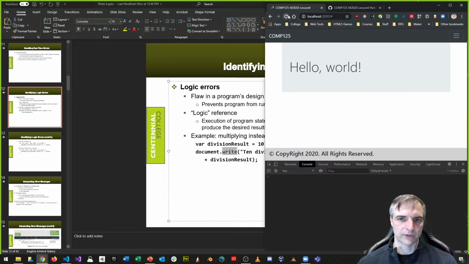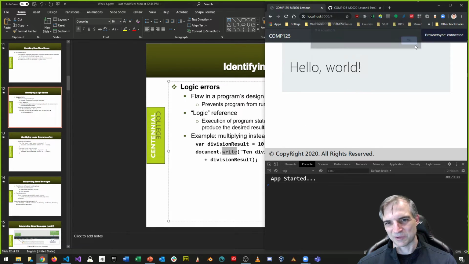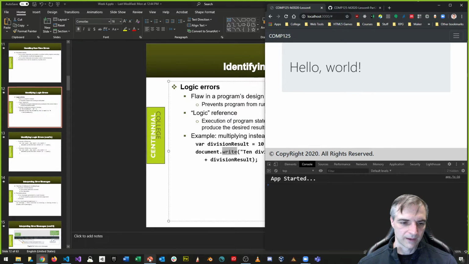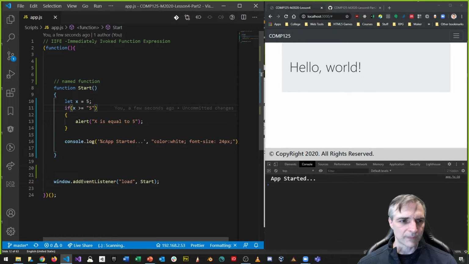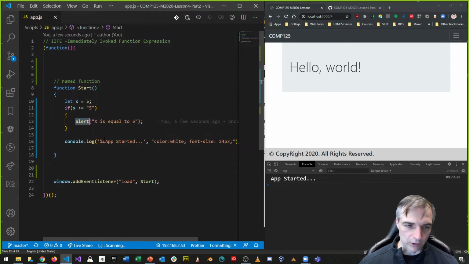So please try and avoid using alerts. It's really bad, so there are some basic rules. Alert makes sense when you want to confirm with the user, when it's a critical thing. Are you sure you want to delete this, Mr. User, or Mrs. User? Yes? Then give me an alert. I want to do this.